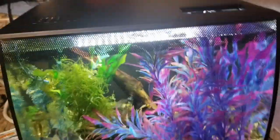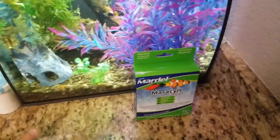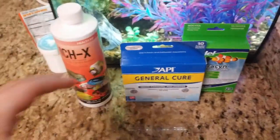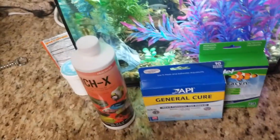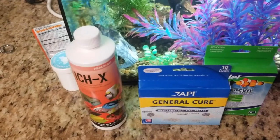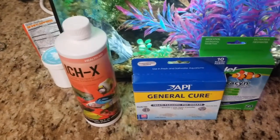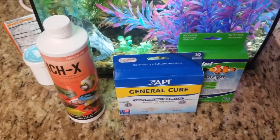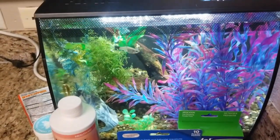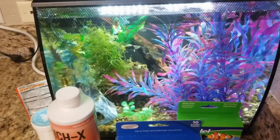But anyway, what I'm going to do is a packet of that, a teaspoon of this, because all that's for 10 gallons is like a 9 point something, so it should be fine. And I'll dose my other tank, and I won't feed for a whole week, which is insane because I love feeding my fish. It's my favorite thing to do, but we'll have to see how the babies handle it.